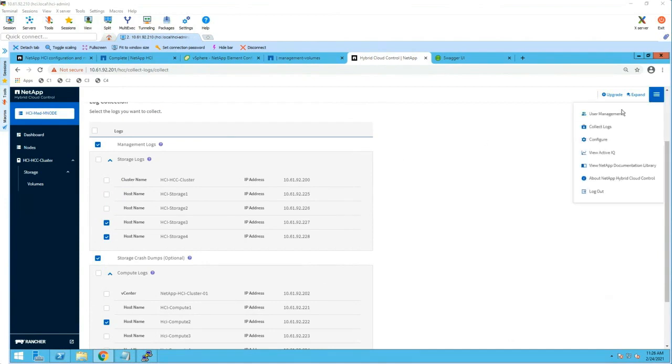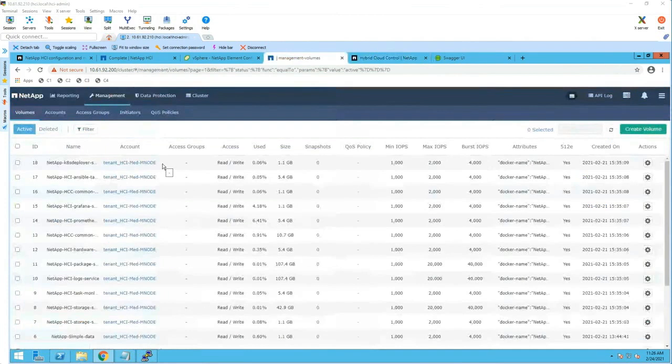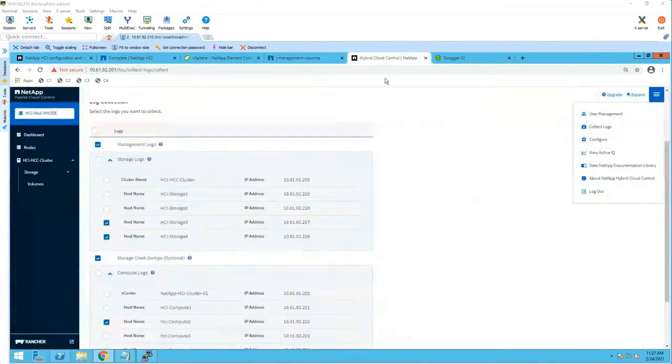You also have up here in the upper right, in the same menu, View Active IQ. There's a lot of times that you want to maybe go check Active IQ, right? As everybody knows, in our cluster UI, and if you're new to this, in the cluster UI, we only report the storage. This is the storage piece of it, but not the compute nodes. In HCC, we do have the compute nodes in there, but also in Active IQ is where you can see your compute nodes, how they report, and their stats on them. Okay, so you have a quick link for that right here.